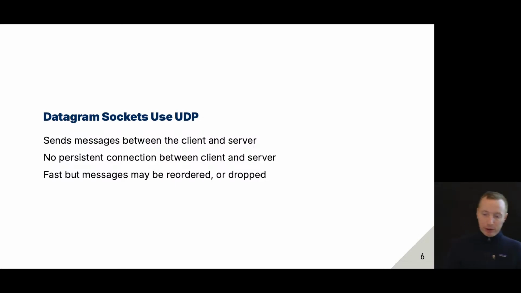So if it's hard to do things in the same order, well, that's what datagram sockets are. So datagram sockets use something like UDP, and that just allows you to send packets of information or send messages between the client and server. There's no persistent connection between them, so it's fast, but if something gets received out of order, you will see it received out of order. You might not get them in the same order. It's not guaranteed to actually make it to the server, and there's no way to actually check, like there's no persistent connection. So you don't know if the client actually sent you information or not if you don't see it. So you don't know if it was lost in transit or if they just simply never sent it.